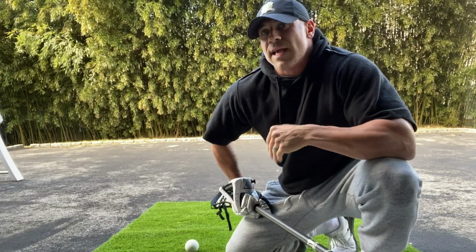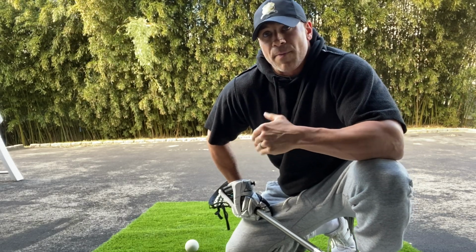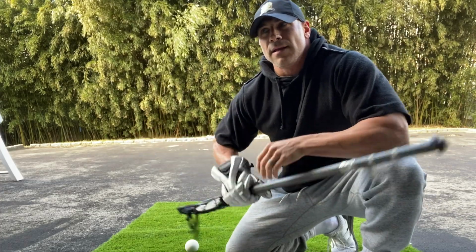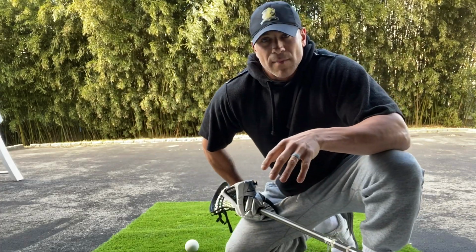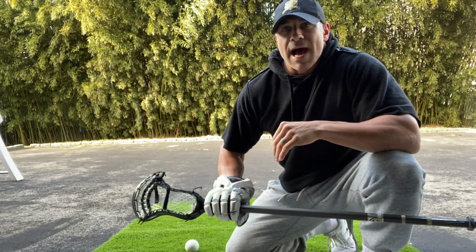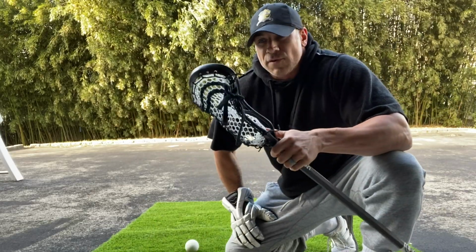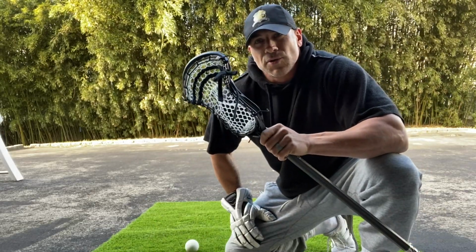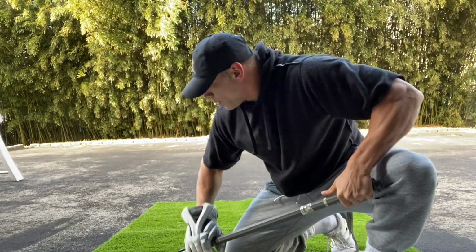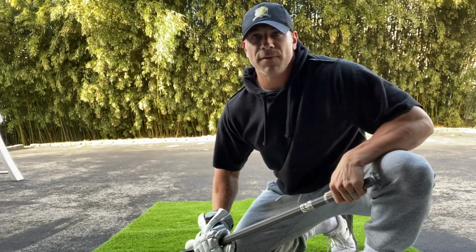In fact, I would say that if I was in a game and my starter stick, my Weapon X, broke, I would probably rather go to this than 90% of the other heads on the market if I had a choice in my bag. So this is a head that I think guys who are used to an oblique angle, if you're used to an original dual, or if you're struggling about whether you want to continue to use a dual 2, should give a try, because the dual 2, like we said, once it gets kinked, it kind of stays that way. Not a problem for this head.